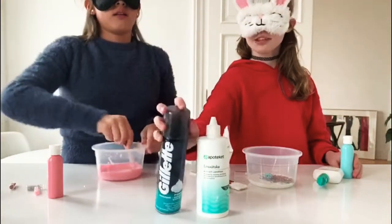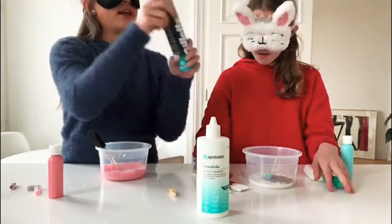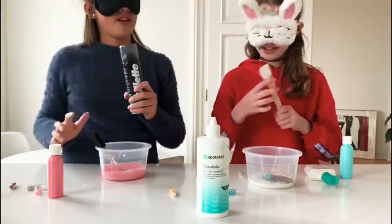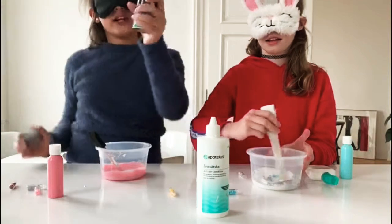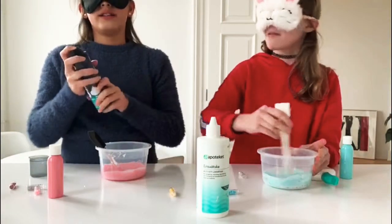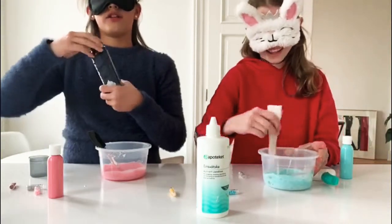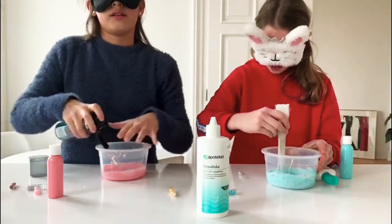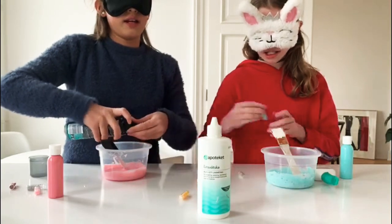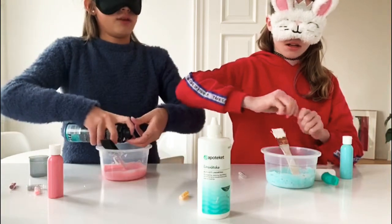Should I put the shaving cream in? Where's my... Oh, I think I found shaving cream. Yeah, that's shaving cream. Where's my brush? Oh, there it is. Okay, so we got shaving cream. I'm gonna put that in now. I don't know how much I'm gonna put in, but hopefully I can tell how much with the sound. Where's the thingy where it comes out? Oh, here we go. Okay, let's go. Where's the left part where it comes out? Here we go, okay.